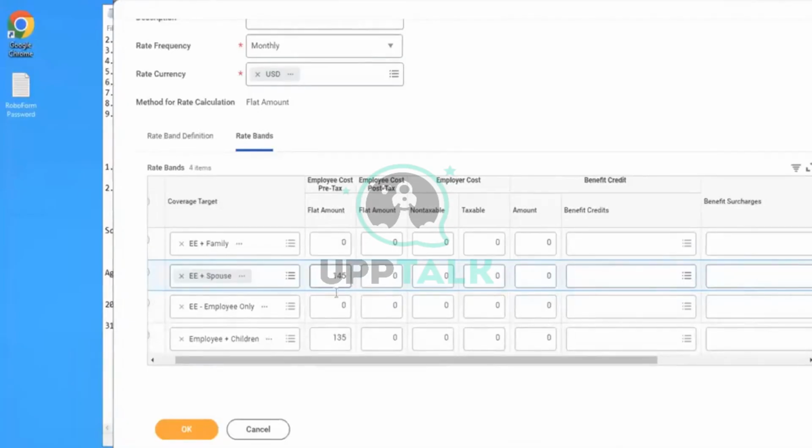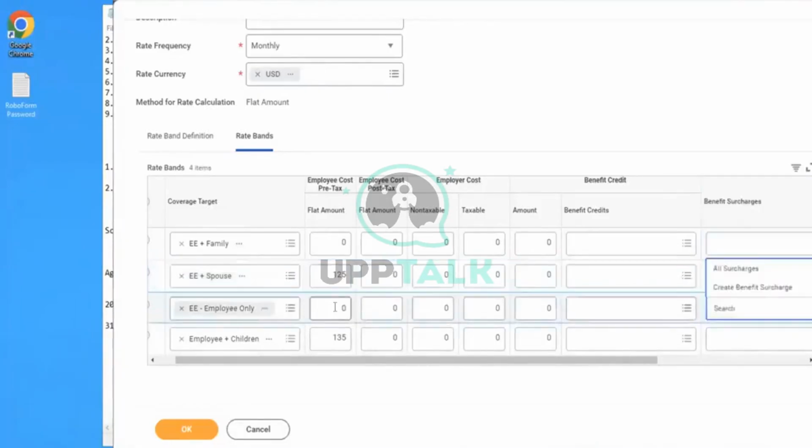Let's say employee plus spouse 125. And then employee only 95. Then after that, employee plus family, you put in some charge. Employee plus family.